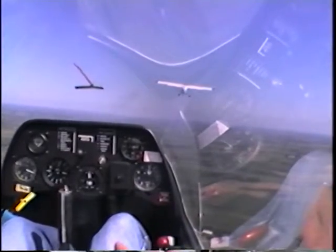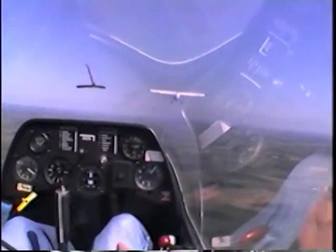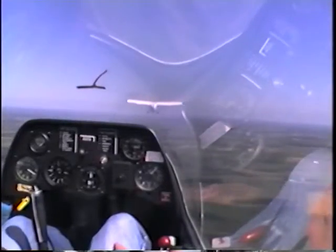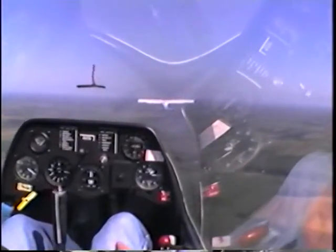It's so nice to be up. And you can feel my feet moving on the rudders. Whenever I feel the nose yaw off in one direction, I'm using the rudder to control. Just go ahead and step on the rudders. I'll take my feet off, and you'll just see how much pressure it takes to get the nose to move left and right. Okay. Good.